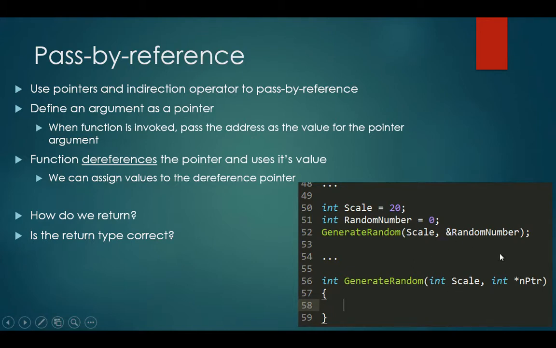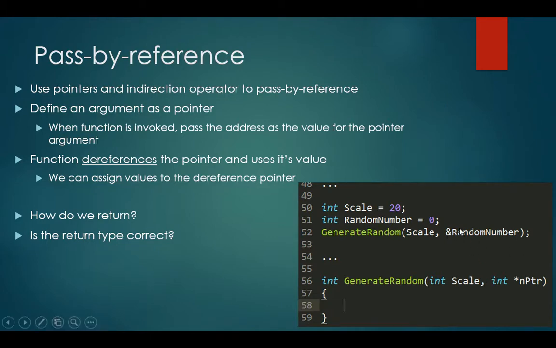But the second argument is a pointer. So we need to think of it in the sense of what if I was to declare this as a variable, not a function argument, but just a variable, what would I need to assign to int pointer here? Well, I need to assign a memory address. The value of a pointer is a memory address. So we declare a variable here, random number. We initialize its value equal to 0, and now we provide the memory address of that variable. We use our address operator, just like we do in an assignment operation, when we say int pointer equals address operator and then the name of the variable to get the memory address.